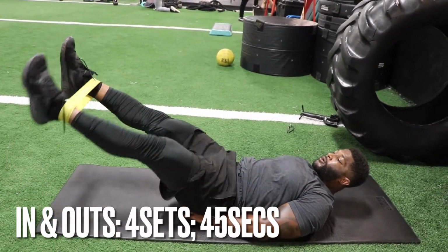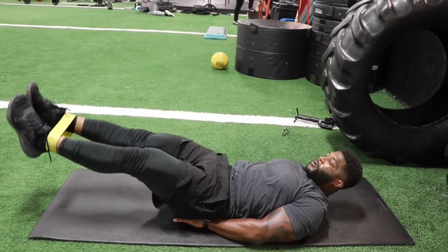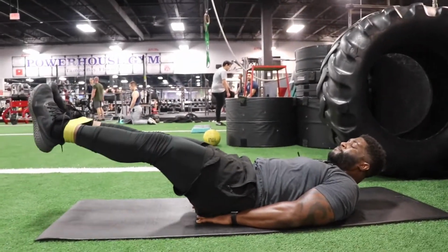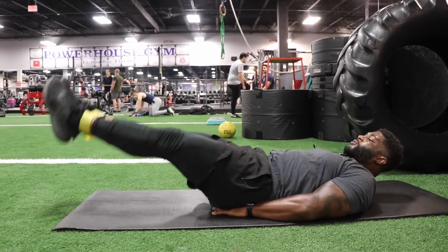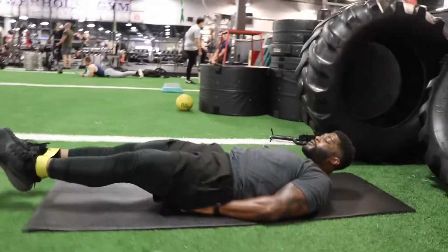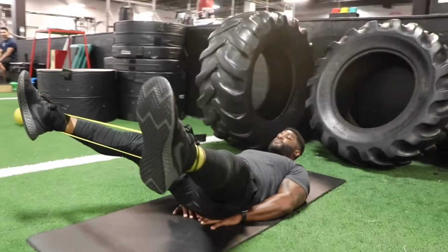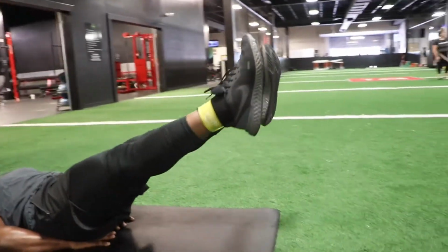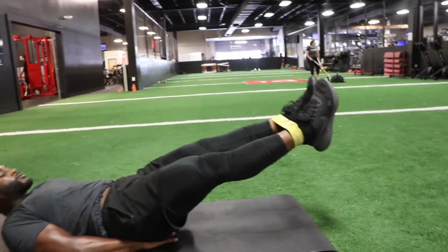Try to point the toes as you conduct this exercise. You can put your palms down under your butt and keep that core engaged. You'll see it starts to work on the quads, it starts to work on the hip flexors, all of that. This is a phenomenal core exercise, especially when you use a band.